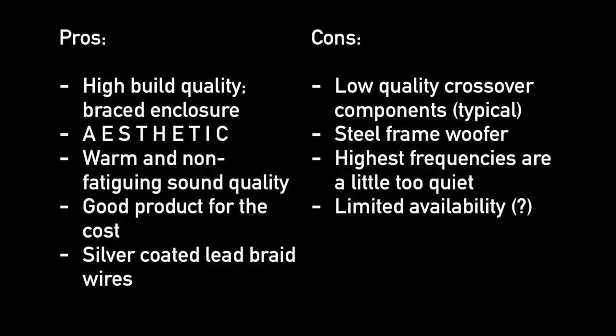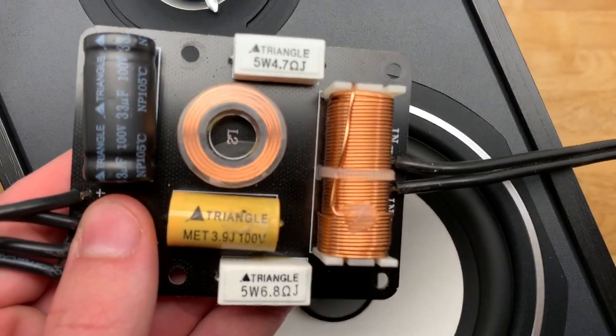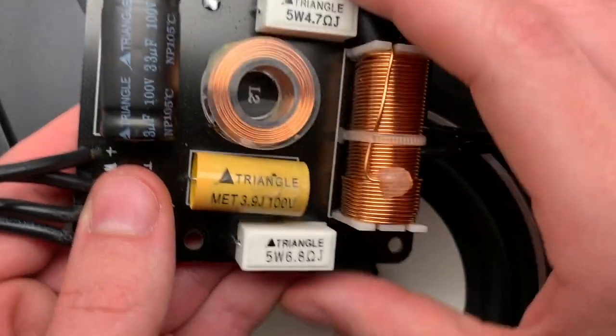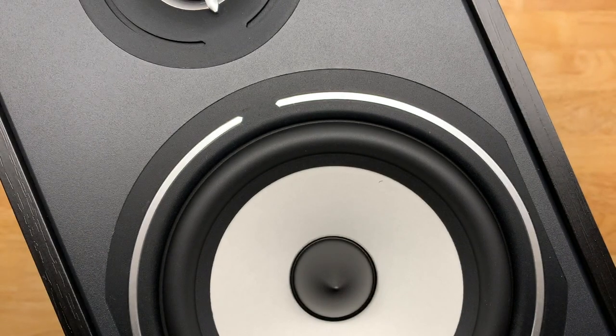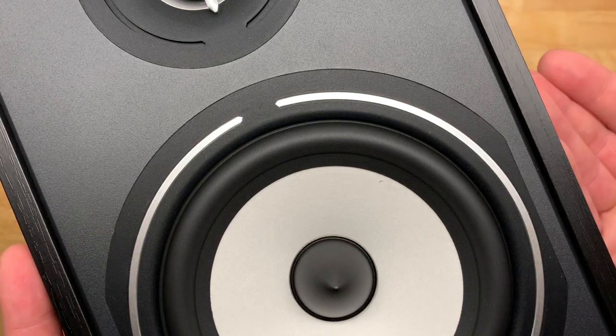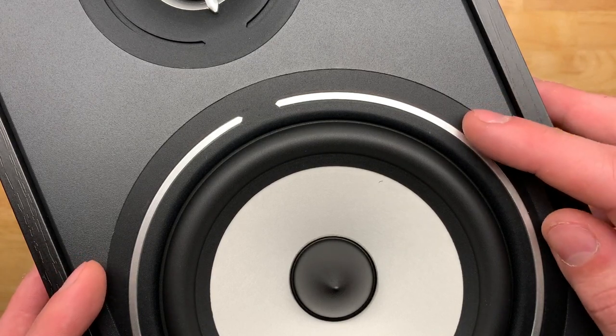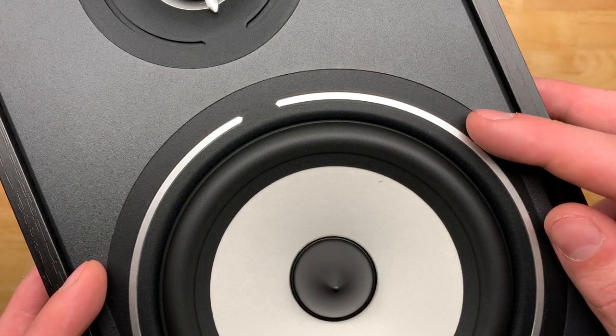So the cons here, I'm going to say low quality crossover components. It's pretty typical to see this sort of stuff. You're not going to get away from it. It's just the way that it is. The steel frame on the woofer and how badly it rings is definitely a downside. I don't like it. They did make up for it by bracing the back of the woofer with that brace. But I would have liked to have seen a molded plastic frame.